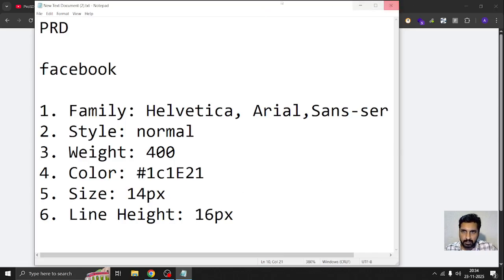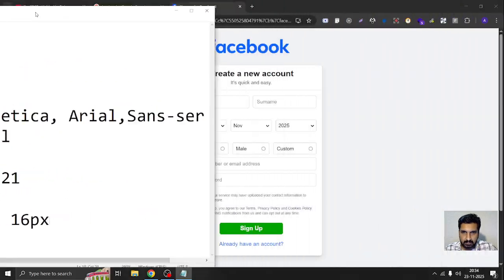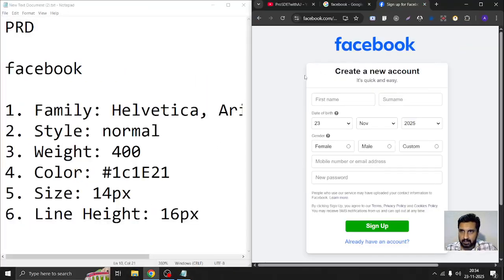Now here on this page, how are you guys validating this Facebook text, right? One quick solution here is to inspect, open developer tools and check the CSS, but it is quite confusing.